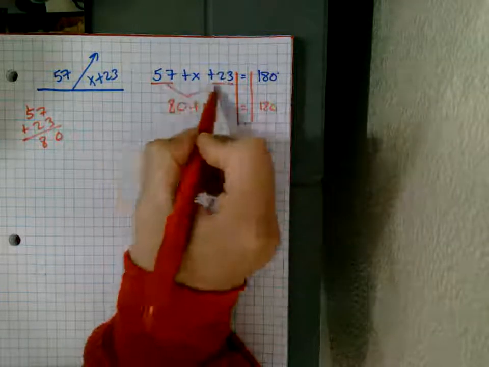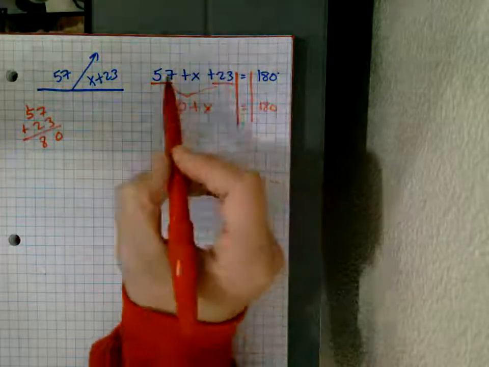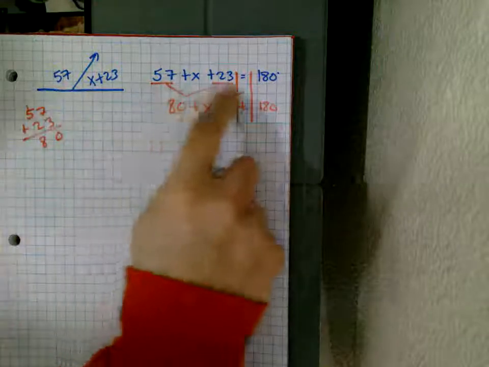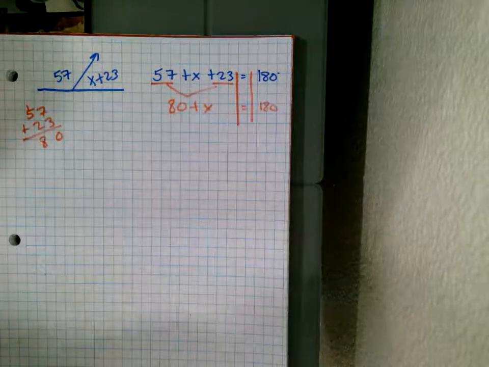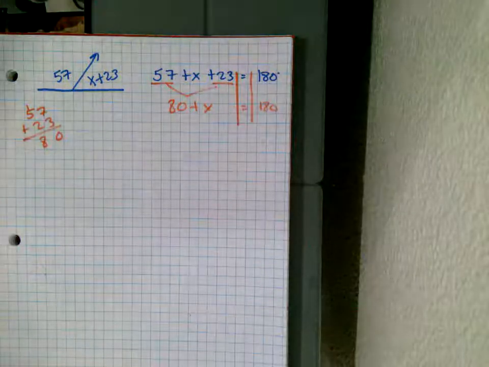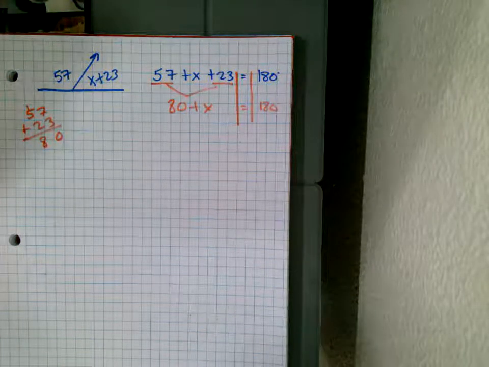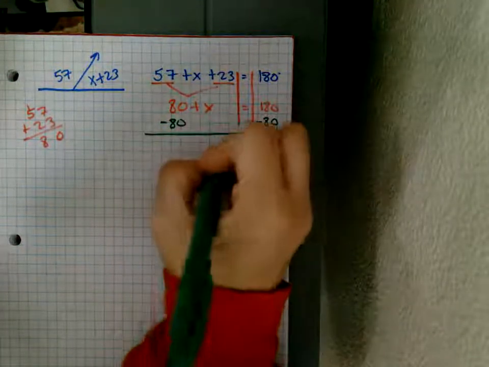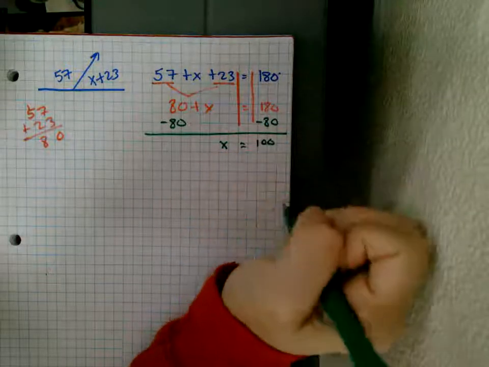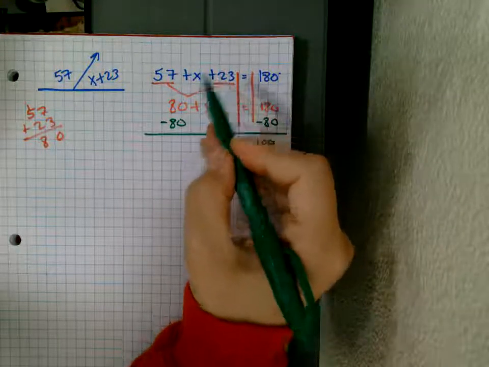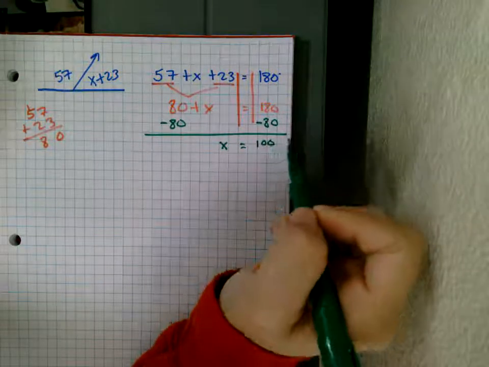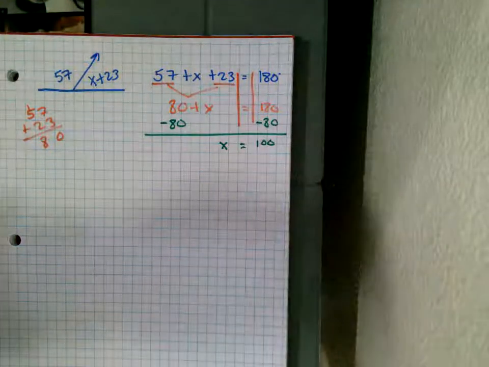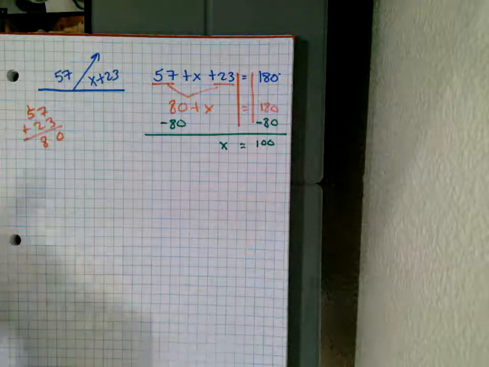How did I get 80? I added these two together. But Miss, you just said I can't. Only if there's a subtraction sign. If you check your problem and there's no subtraction signs, then you feel free to combine them. Some of you yesterday combined them beautifully, but you ignored that minus sign, which is not okay. So we're going to do minus 80, minus 80. So x is equal to 100, right? If you were to do minus 23, minus 57, one at a time, you still end up with 100. That doesn't change. So it's just a longer problem, but you still get the same answer.